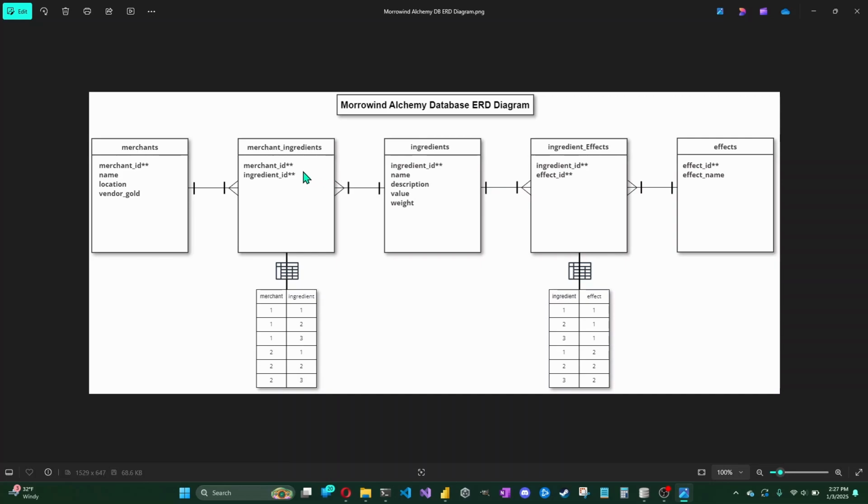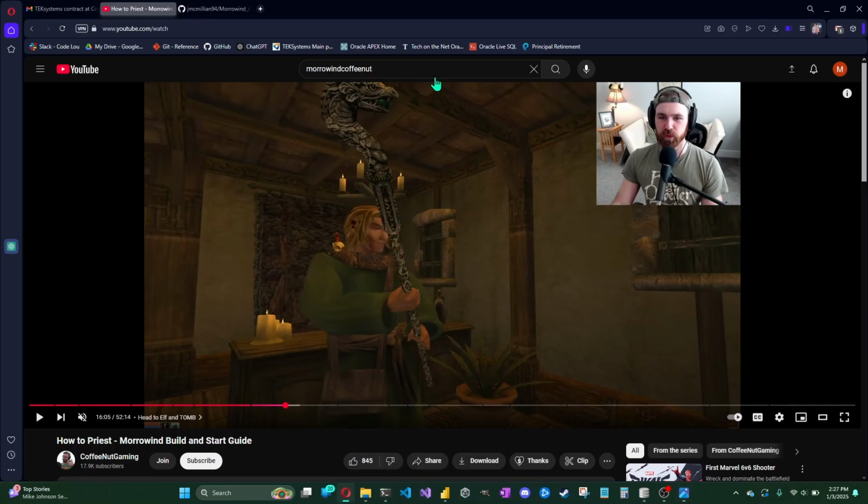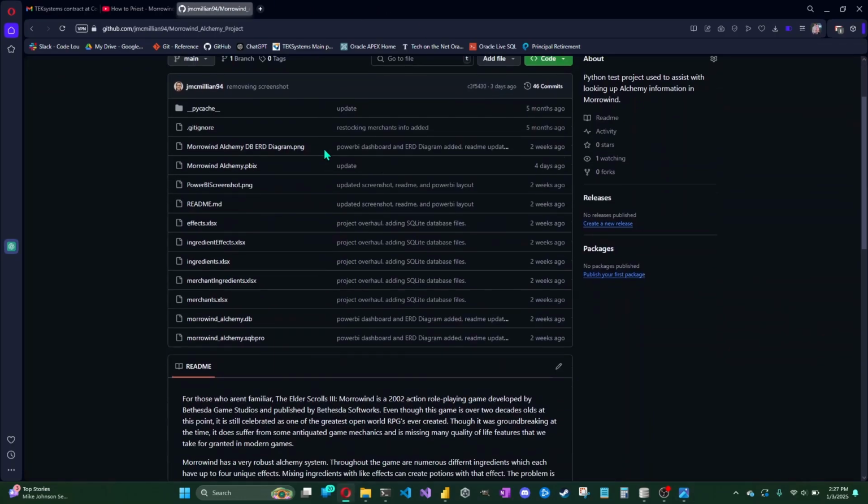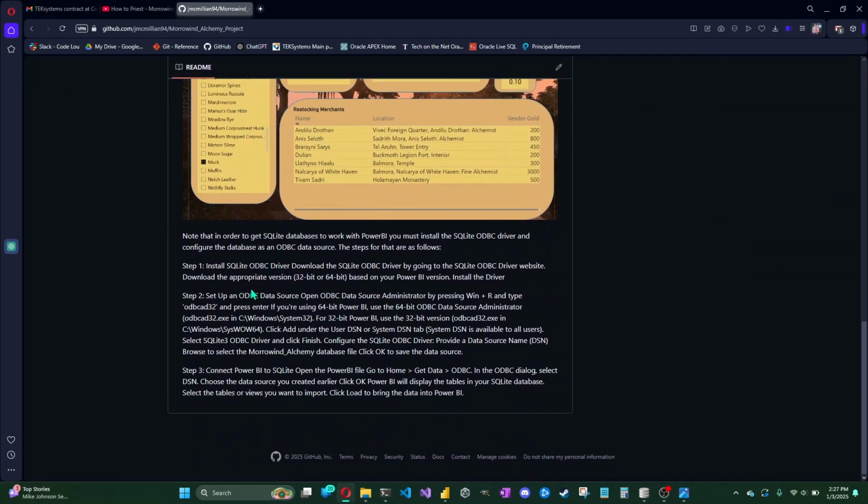So using this structure, I was able to feed this into a Power BI dashboard. Now, SQLite is not natively supported by Power BI, so what we had to do was install an ODBC SQLite driver, and then treat the SQLite database as an ODBC data source.